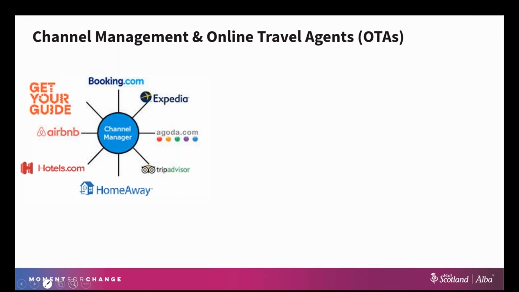One other thing you might consider just now is using your online booking system to distribute your venue or your accommodation's availability to the wider world using online travel agents, which Patrick mentioned earlier. It's called channel management, and all of the main online booking systems have some form of channel management functionality, i.e. you can farm your availability out to these very popular online travel agents, which will increase your discoverability. I'm not a massive fan of that word, but it will make it easier for potential guests and visitors to find your business.